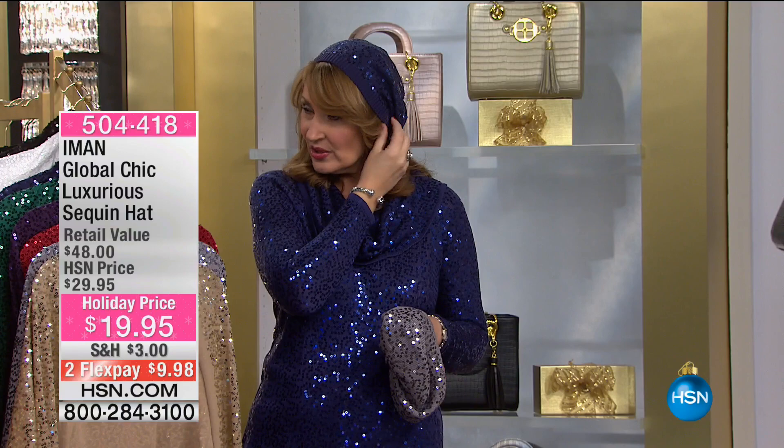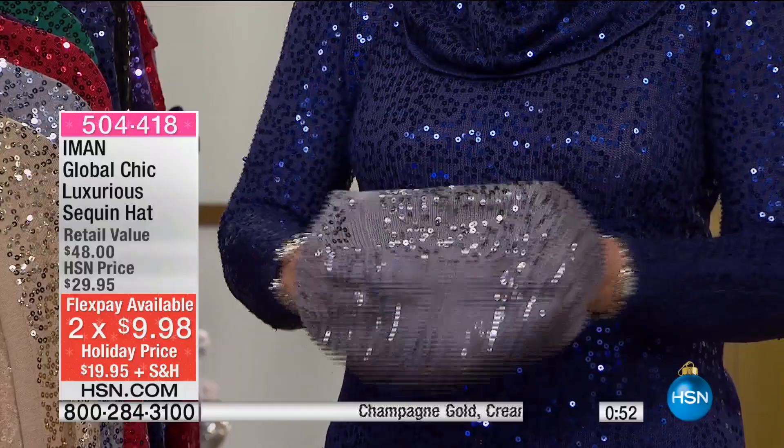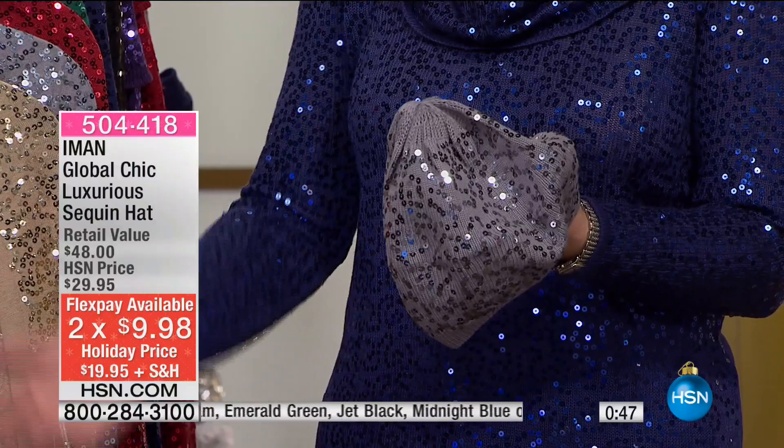The beret — it's stretchy, it fits no matter what your head size, it's light, it's soft. If you get cold ears, you can cover your ears. It gives you a little warmth but it just looks so cute and very fashion. For all those people who say, I have a 16-year-old, I have a 20-year-old, I don't know what to get her — you get her that beret and the gloves, that's it. My nieces and sisters would love this because it's just so adorable. The beret is $19.95, available in all five colors.